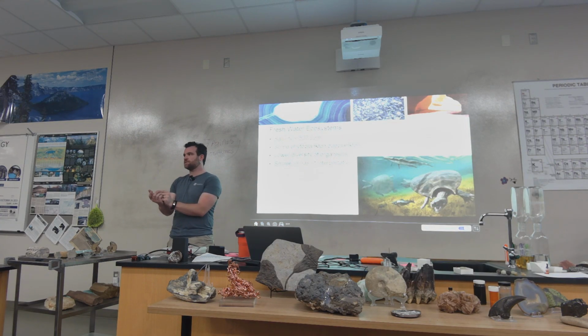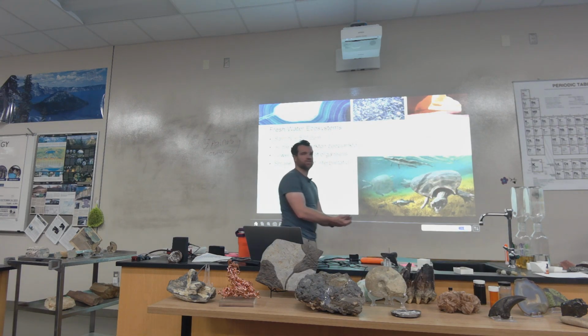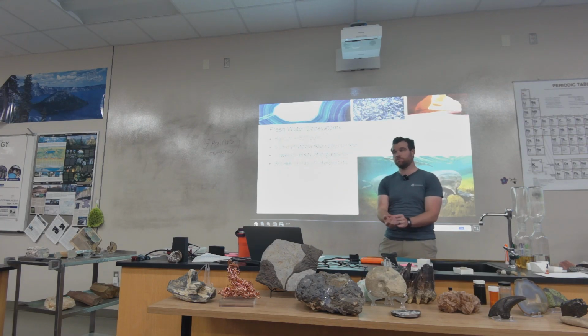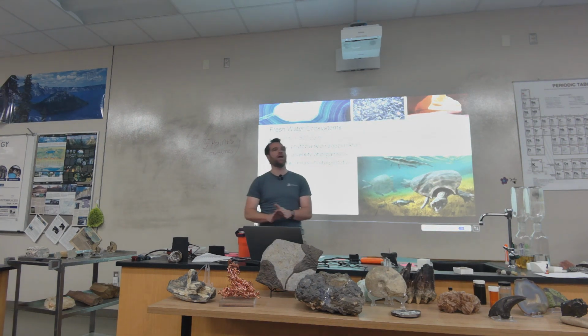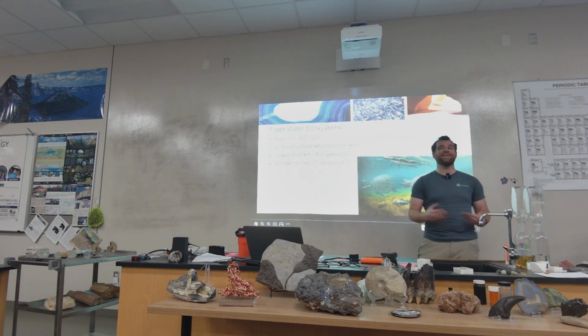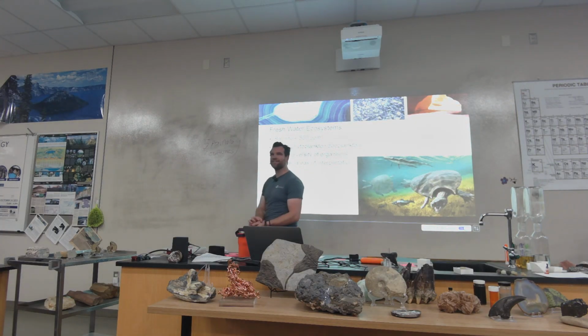If you look at the ingredients, sometimes these bottled waters will say electrolytes, sometimes sodium added for taste, or added minerals. They don't tell you how much salt is in there, which might matter especially if you're trying to watch how much salt you ingest. But fresh water technically is any water that has less than 500 parts per million of salt. Now, the fossil record of freshwater is not nearly as well preserved as the fossil record for saltwater. Who can tell me why?